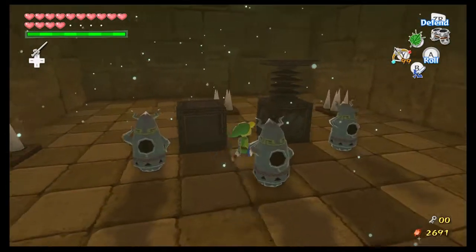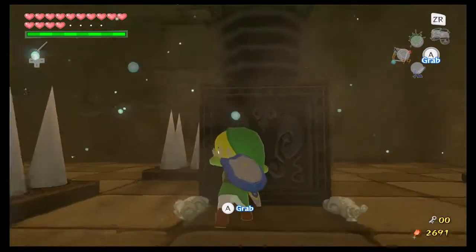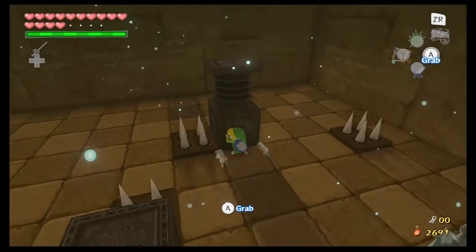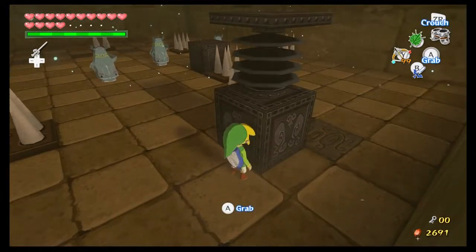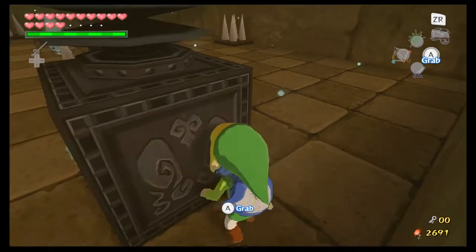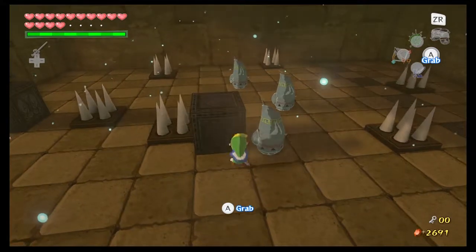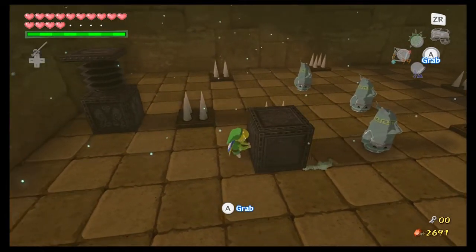So what we want to do here is that we can move these around. Our goal is to basically just move this around until it is aligned with the part we can come out of, which thankfully is marked for us, so we don't have to worry about it too much. Though we're gonna have to pull this back one. And of course, to even get up here, we'll need another block. So we'll just have to pull this over here.